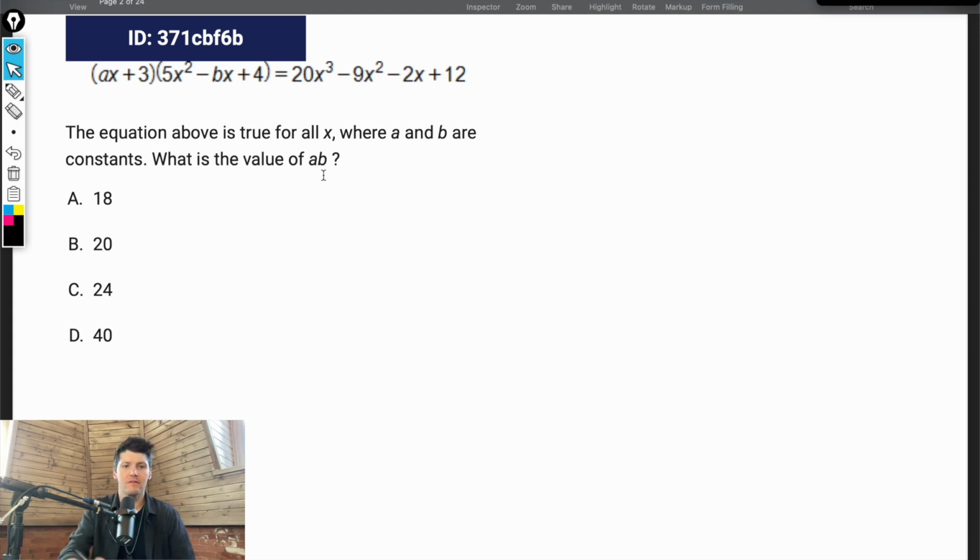Okay, so I always like to start by looking at the answer choices and seeing what I can glean there. And I can at least notice that the 20 and the 40 have something in common. And this 18 and the 24 are both multiples of 6. So there's something going on with that pattern. We don't know yet why that's there, but we'll keep that in mind when we finish the question.